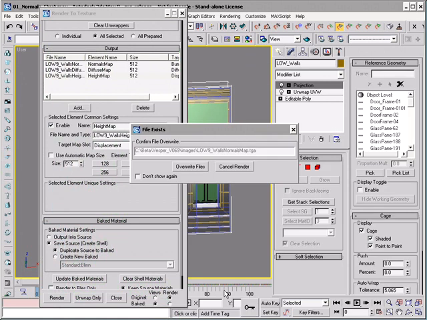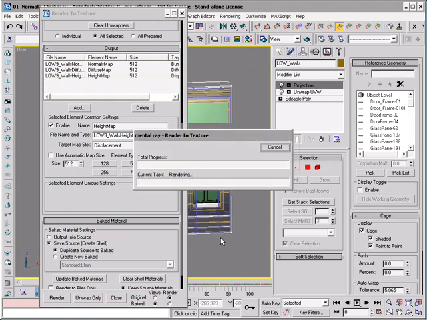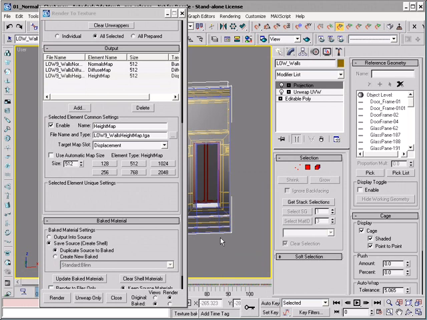So now we're ready to go. We'll bring our render to texture back in here, and we'll go ahead and just render this out. So I'm using certain names here. That's fine. You can change those if you need to. And I'll go ahead and hit render. Let's just overwrite these. Alright, so I'm going to spare you the render time. It's actually fairly quick. Alright, so we're done rendering.